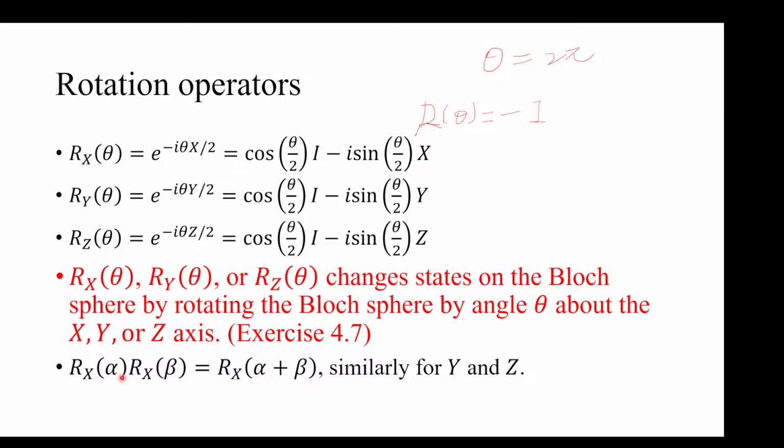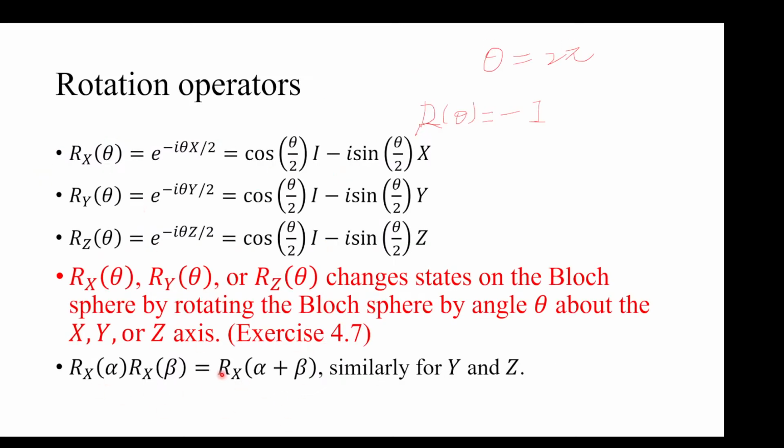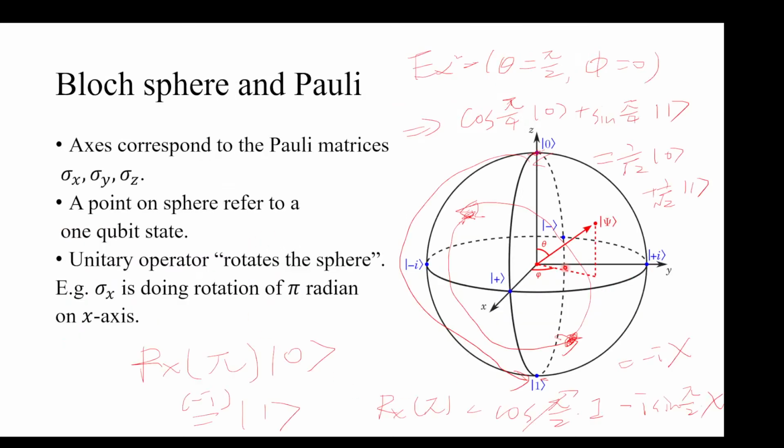From the Bloch sphere rotation, you see this is true. If you want to do this more rigorously, you can also check the expression here, and you see that the exponentials add together. This is true for the rotation operators, and we'll use this in a later part of the derivation. So that's a bit of a review about the rotation operators. Any questions? These Rx theta, Ry theta, Rz theta are rotations of the Bloch sphere around the X, Y, Z axes.